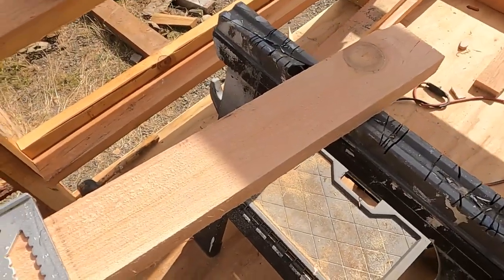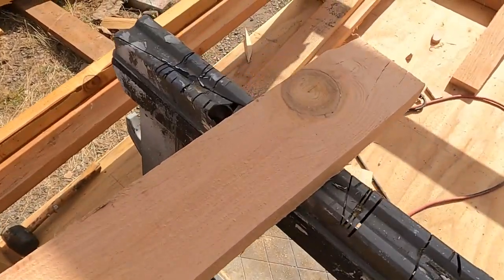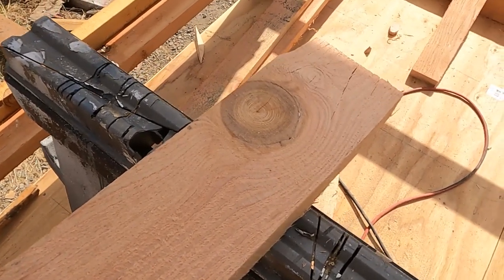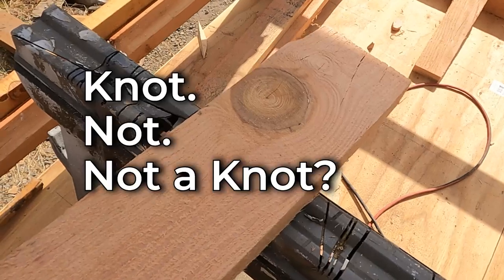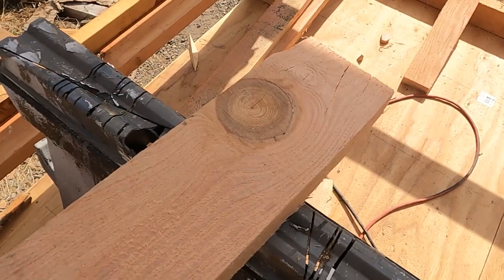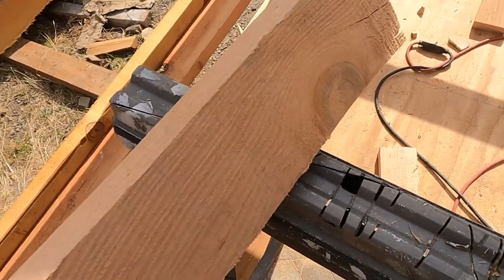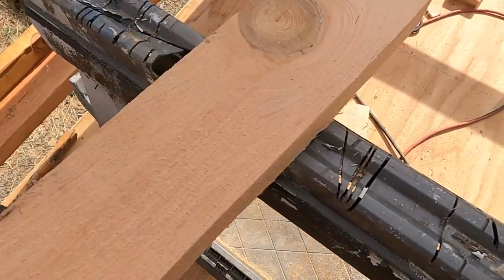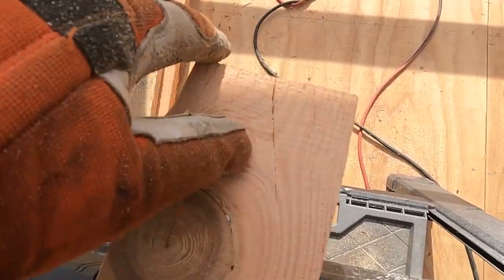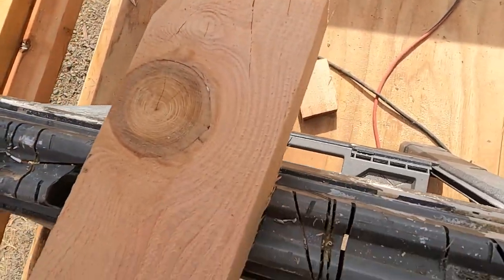This is the last piece off of that 2x4 I was just cutting, and I've got a problem here. At this end, I've got a big knot right there. That log had some pretty good sized knots, so there are big knots in these. This is not something you'd want to use in a truly structural sense. There's just not enough strength through that knot. If you look at the other side, it's got a little more beef on it, so it's not so bad. The other thing is that this is close to the end of the tree where it was cut, so you see some cracking. I would just as soon get rid of this.